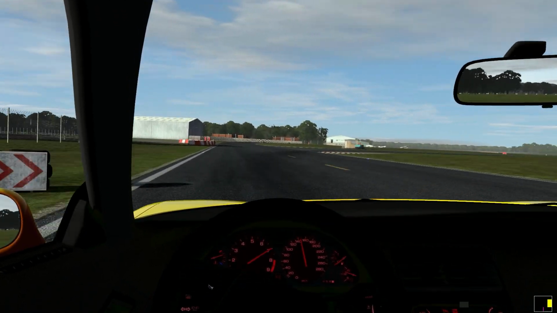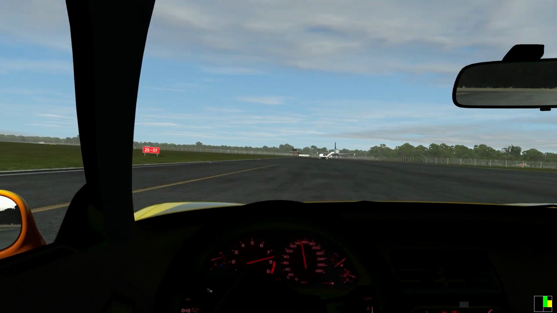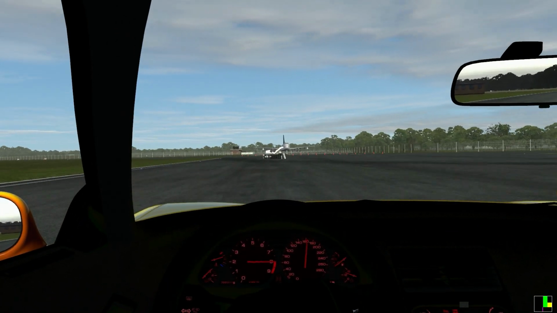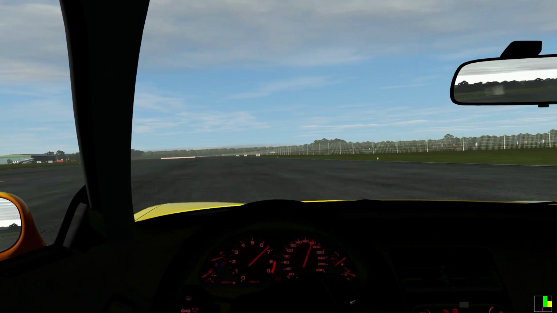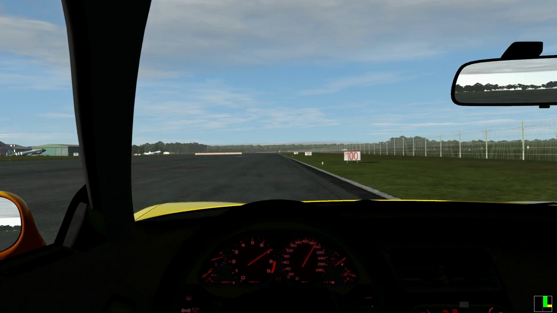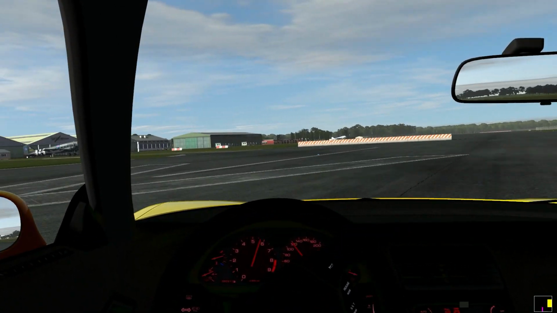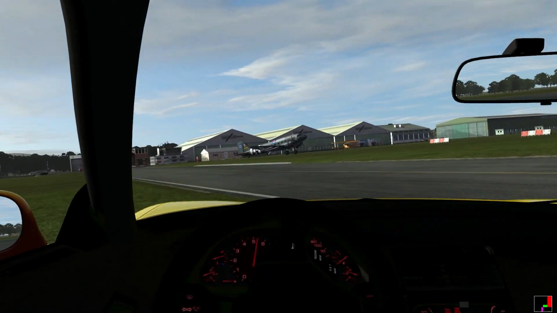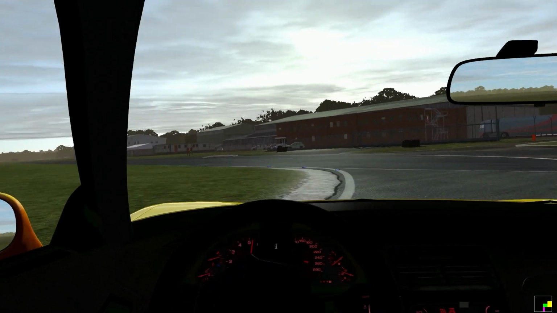The Panoz will actually outhandle the NSX. It'll outbrake the NSX. It'll get off the corner slightly better than the NSX if you can put the power down. If. It is definitely a good bit more difficult to do that than it is in this car. But that's not necessarily surprising, because the Panoz weighs 2,500 pounds versus the NSX, which weighs like 3,000.